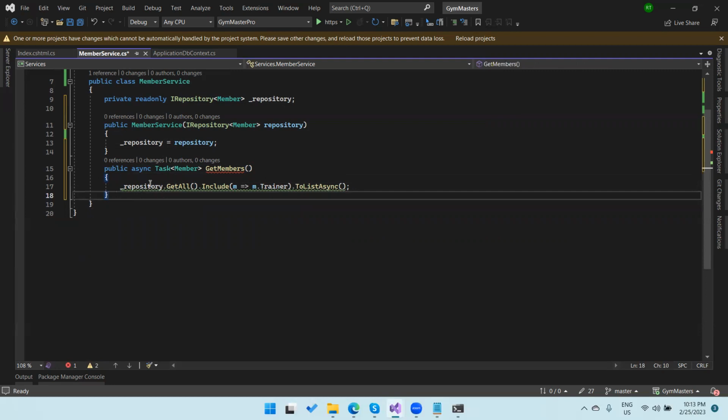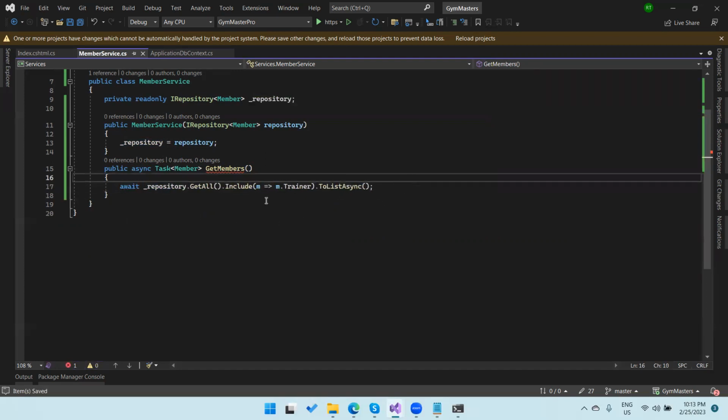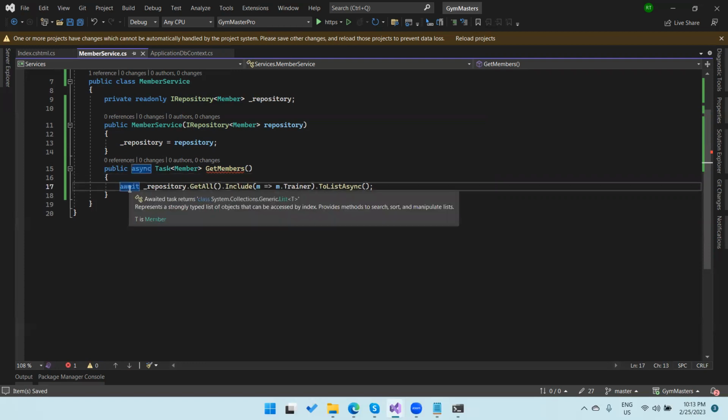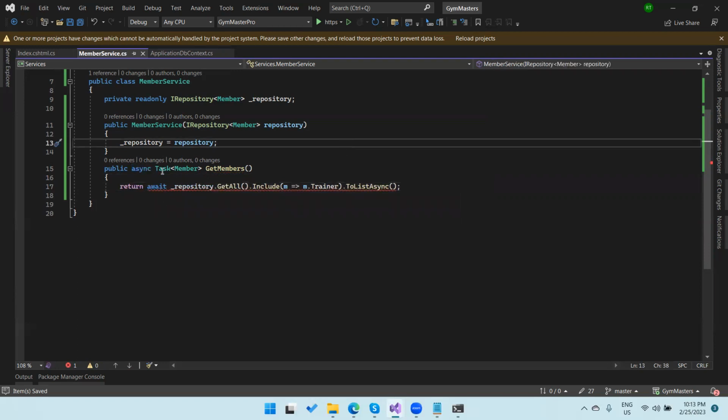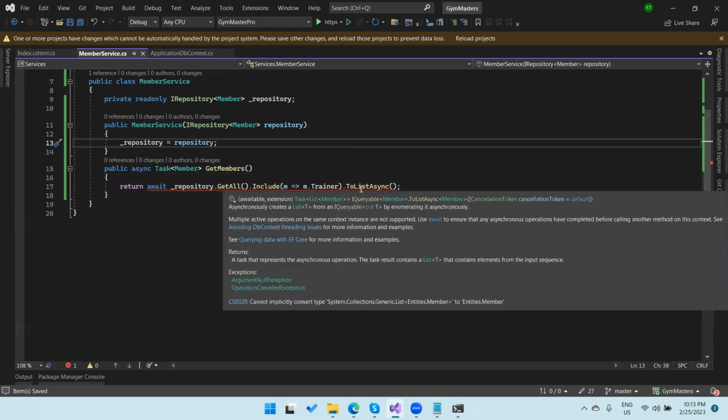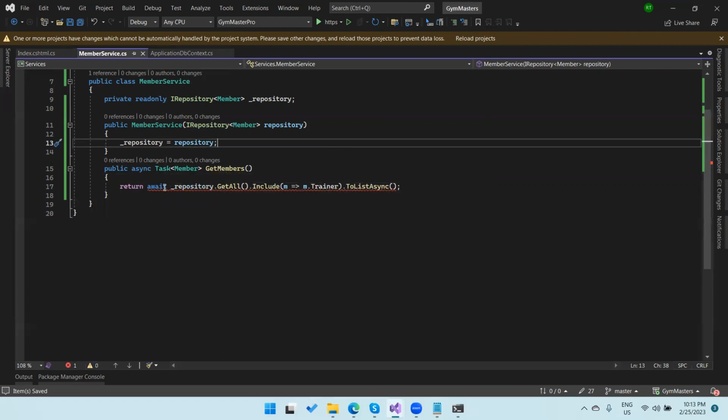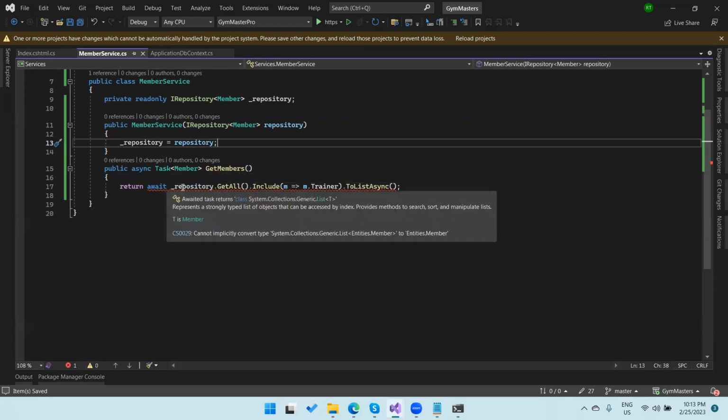Now, since it's async, we'll have to put it in here. And we'll also have to return this. So since it's a Task, or since it's a list, it will be return list.